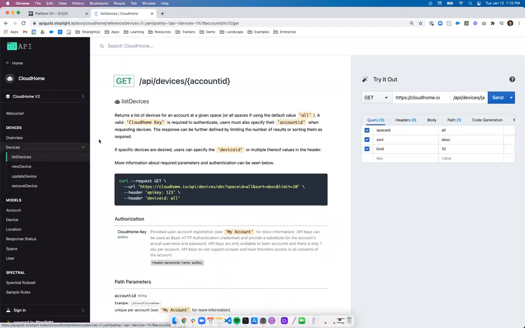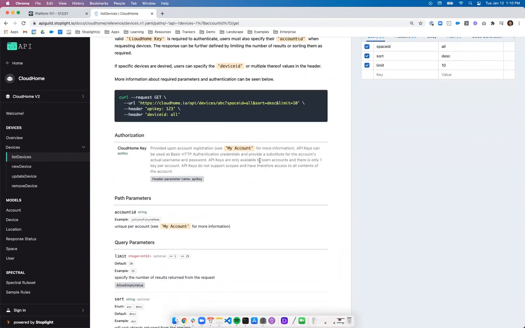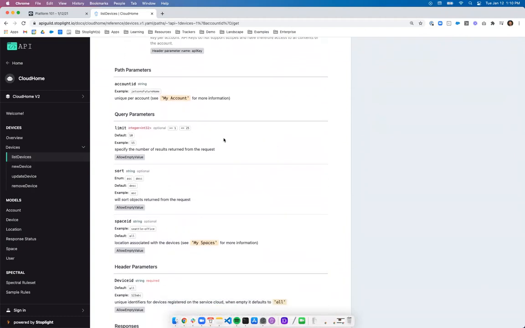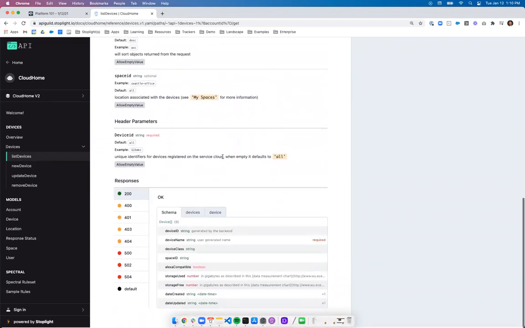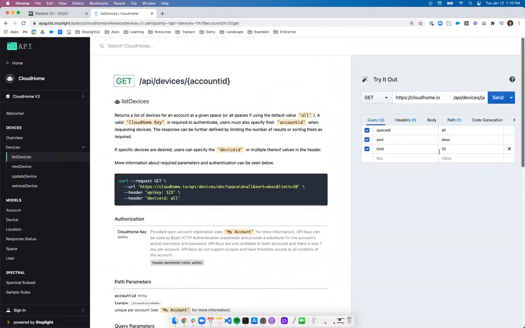If you were to dive into a specific API endpoint, you'll see that it's very clear. The documentation that we produce is simple. You can add additional markdown and descriptions here, and we advise you to do so so that your documentation can be robust. But then it goes through and describes all the things from your OpenAPI file, parameters, response bodies, examples, so on and so forth. In addition, the try it out mechanism is right up here as well. This is where you would typically go to create a request that would hit your API.